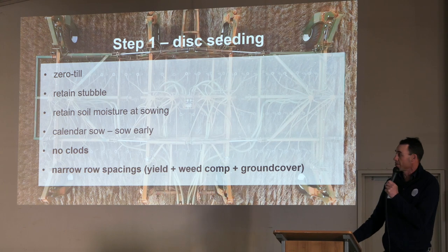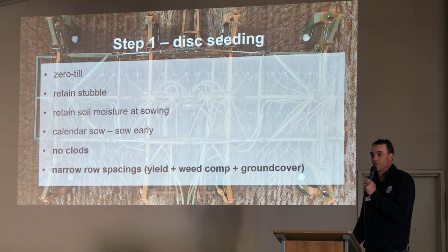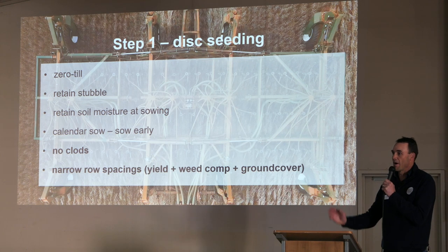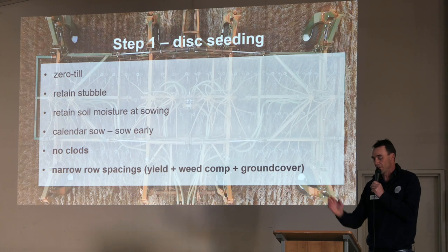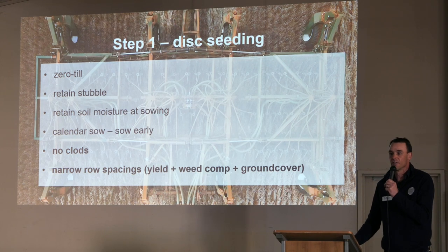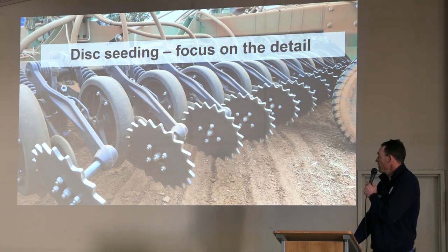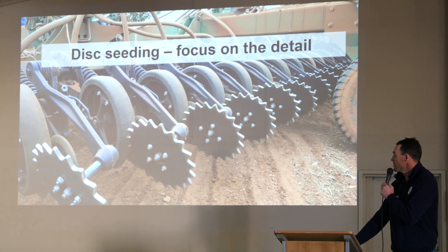So we bring in the narrow row spacing. For weed competition and ground cover it's a real driver for us — it's been a big wake-up call. We've seen growers go to that six and a half inch disc seeder. What it can do for even weeds like sow thistle — when we might have a crop of barley on 12 inch compared to 7 inch, the sow thistle still grows but it struggles to set seed. So you still have weeds in the system but they're just struggling to set seed. With less seed going in, you've got less to try and target the year after. This disc unit is actually 7.1 inch row spacing set up this year — they've been disc seeding for a long time on 10 inch, so they've gone back to 7.